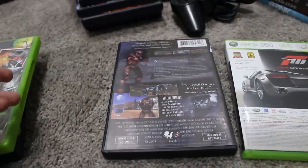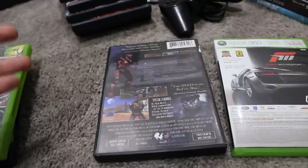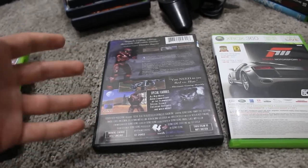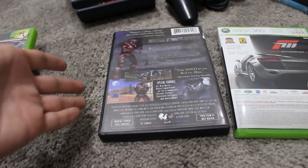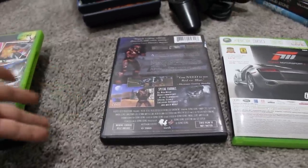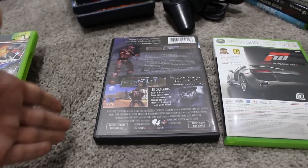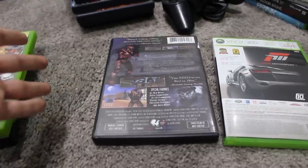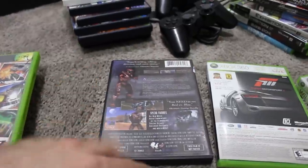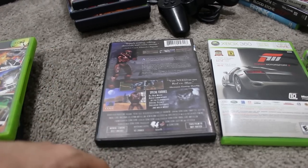This is the DVD of Red vs. Blue Season 1 and I rarely get DVDs now. The only times I get a DVD is if it's not available in HD, or it's really cheap, or it's something I'm actually looking for. This ticked two or three of those boxes — it was very cheap at only a dollar, and I actually have two other seasons of Red vs. Blue that I picked up at thrift stores for two or three dollars each. On top of that, the original machinimas were made in Halo 1 and that content was not in HD at all, so there's no master source to remaster from. Shout out to my best friend Tanner who absolutely loves Red vs. Blue — he's got the box set and everything.